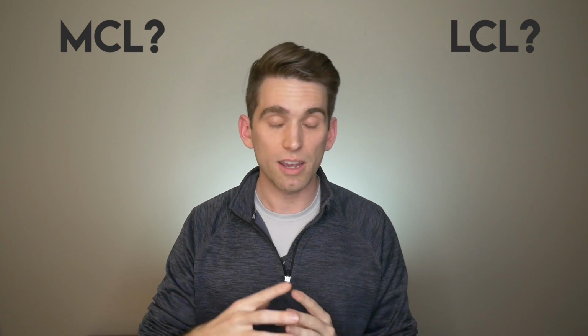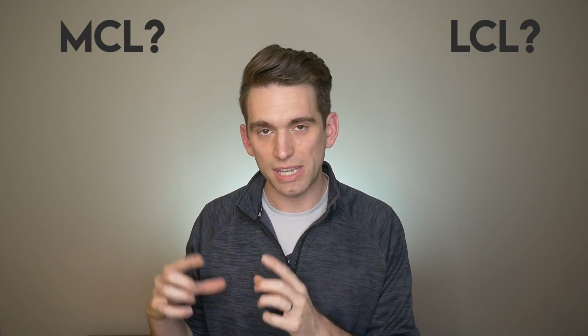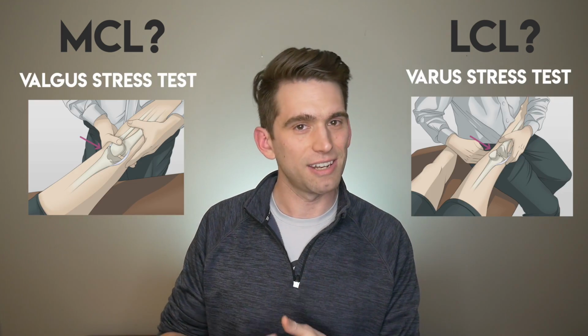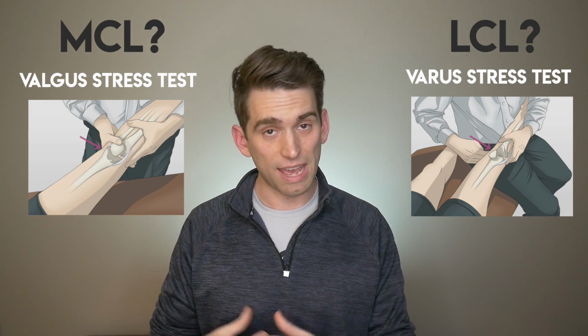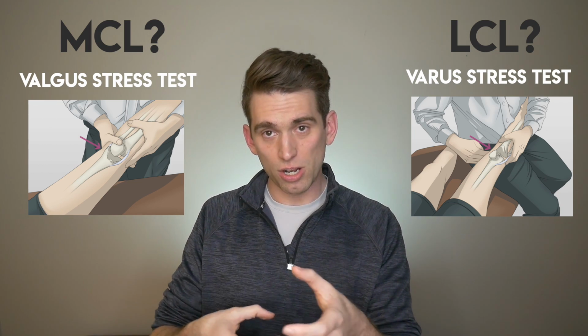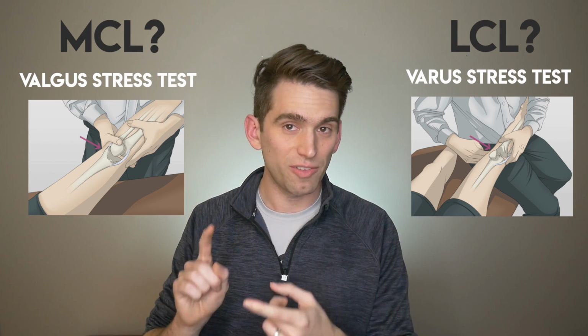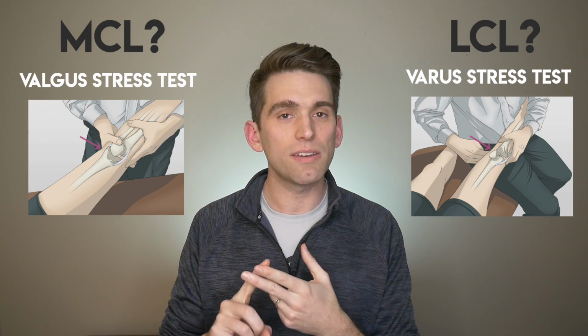Similarly, if the knee bends in the other direction, more outward, then you're stretching that LCL on the outside of the knee joint. Back in the locker room, they're going to be doing something called a varus and a valgus stress test. And basically the player lays on his back, they have the knee extended, and then they push on the knee in different directions to try to stress those ligaments to see if A, there's any laxity or increased movement, and B, if there's any pain.